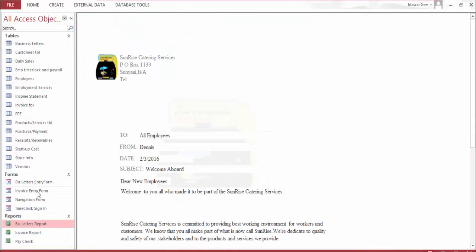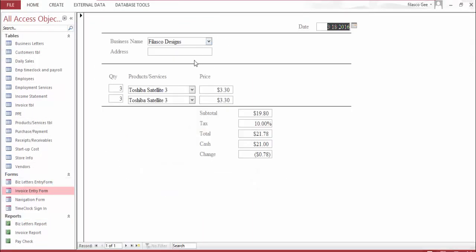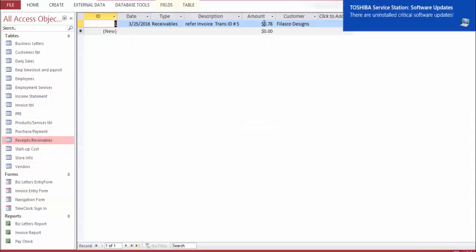Close. Now I have invoice entry. I can do all my invoice entries right here, which this is the 78 cents that we just did, and if the person pays 21.78, now zero change, and now this 78 is no more needed right here in our receivable.